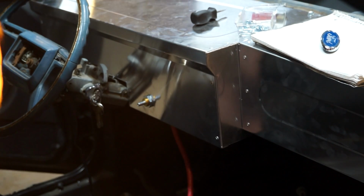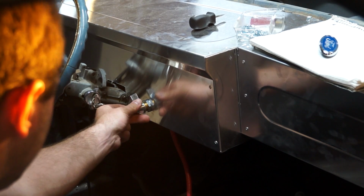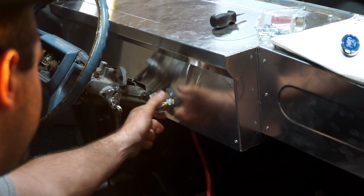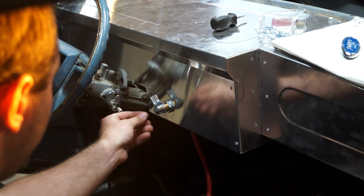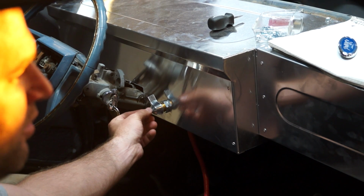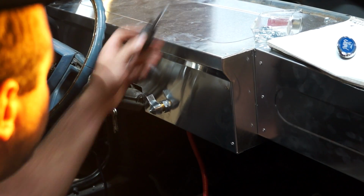Now we'll just install the little handle. Now we'll have off and on. Pretty sweet. They do make a little sticker for it. I got one somewhere for my off and on. I'll have to find it and put it on.